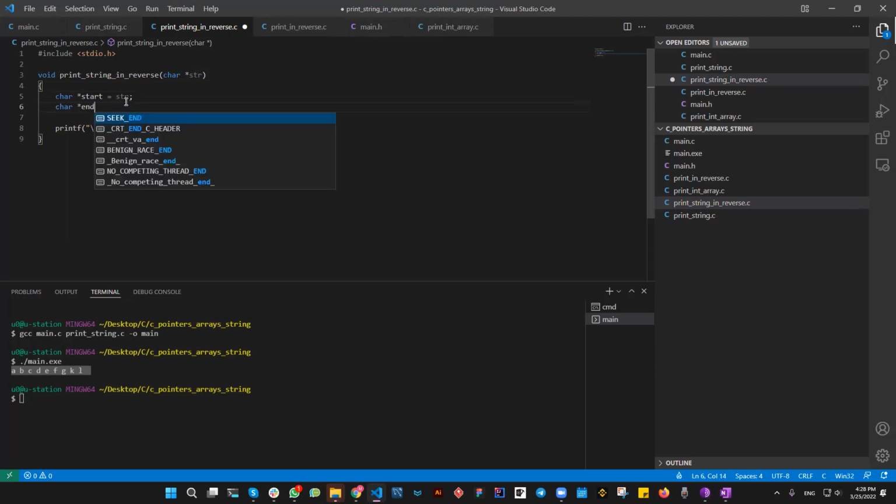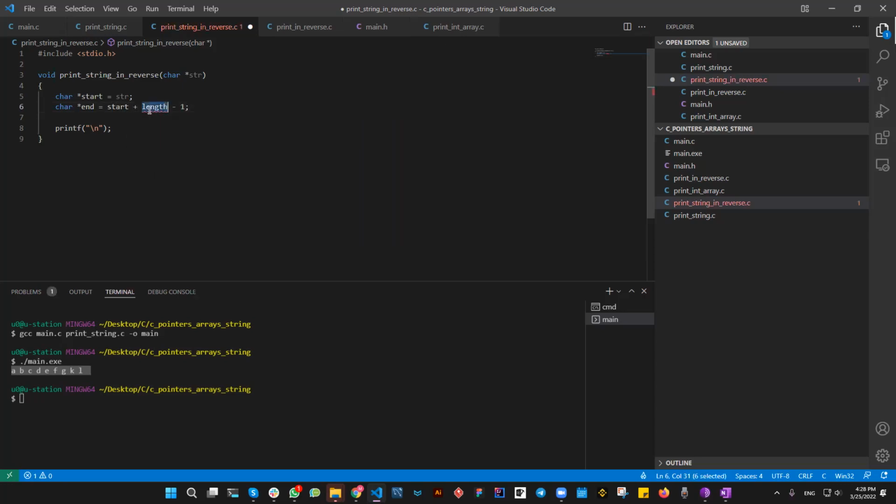And we also have the end. But the end, we don't know it yet, because we don't have the information about the length. If we had that, we would just type in something like length minus 1, but we do not have this information. So we'd have to find it by ourselves.